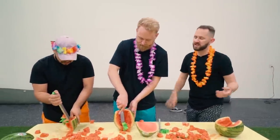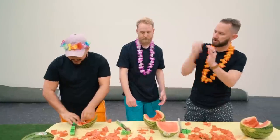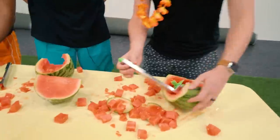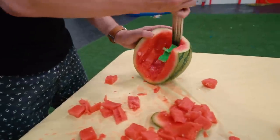Even if it's a party with a bunch of kids, and the kids are like, I want watermelon right now! You definitely do it quick. They don't care. I see that works, but here's the issue. Look how much watermelon is left over. I mean, I'm sure I can definitely finesse some more out of that.